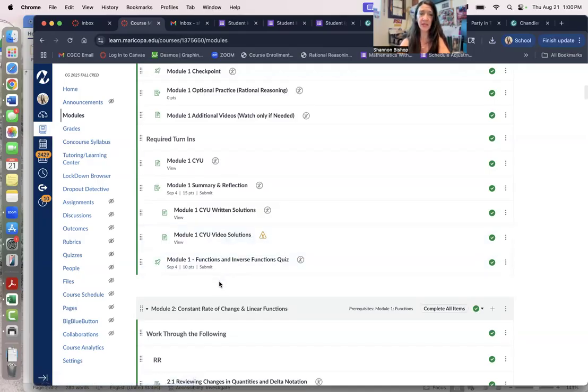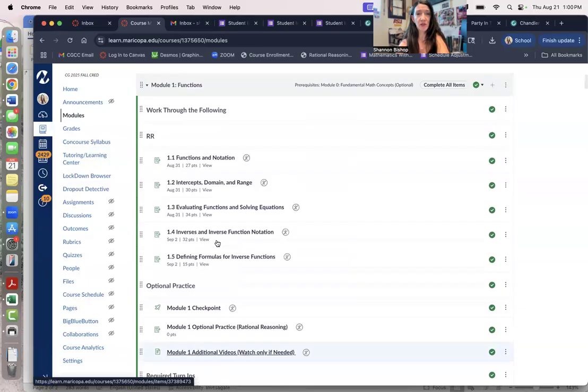And then last but not least, almost every module. So again, I don't like to speak in definitives like always or never, but quite often, more often than not, there will also be a module quiz. And so that'll be done in Canvas, as you can see, and it only covers that module's content. And that's kind of the main structure of our course.